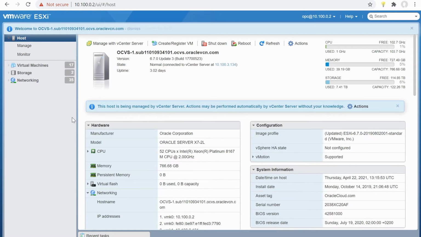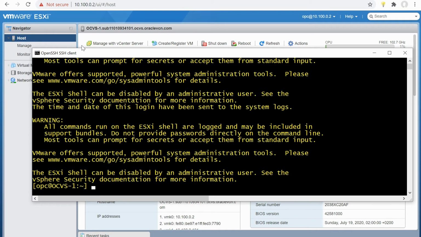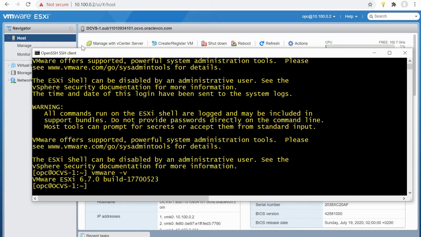And here, I can see the bare metal server, the Oracle server, the 52 cores, and I can do whatever I want. The same thing if I really want to have console access. So I can SSH into this server as well. Now, when you create an OCVS service, you have to provide SSH keys, and I can reuse these keys to directly log into this server. So I can go to my 10.100.0.2, and you'll see that I have here a full normal ESXi server that I have full root level access into.